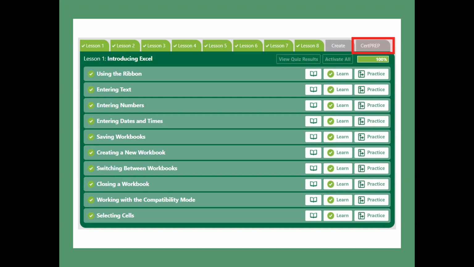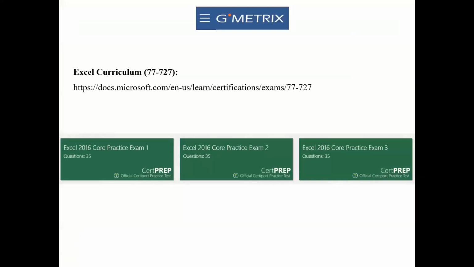Yeah, please go ahead and don't stop. It's a learning software for you. You can learn at your own pace. Whenever you find some time, you can just log in and keep working. And once you complete 75% in each of the lessons, then you can go to the certification preparation, that is Gmetrics. And here there is an exam curriculum that is provided by Microsoft itself. You can refer to this link and see the curriculum. And then, as I said, 3 exam practices will be there directly from Certiport itself.